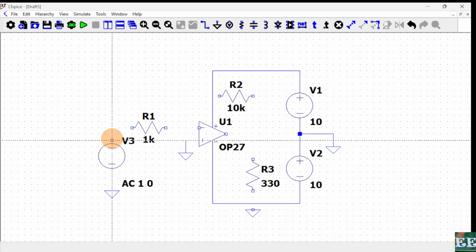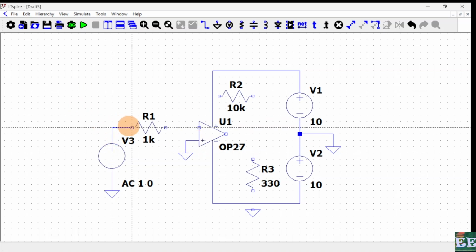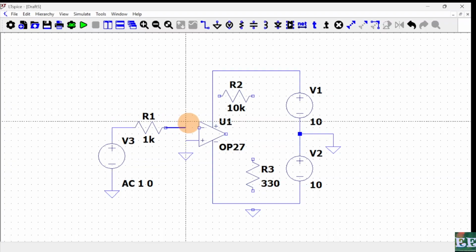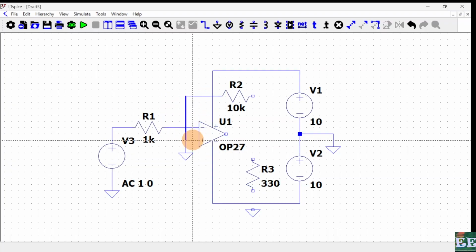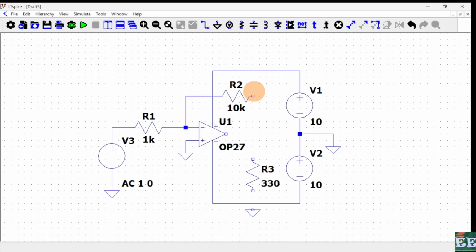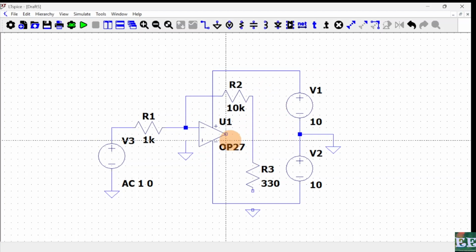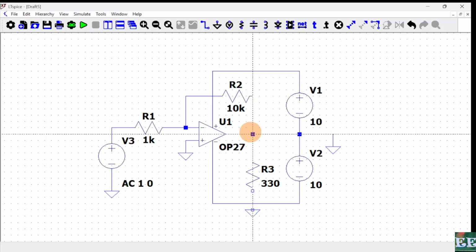The next step is to wire the circuit. Selecting the wiring tool or typing the letter W can begin the wiring process. Remember, single click to start a wire, click to change directions, and click once more to terminate the wire. Be careful not to click on wires that cross unless they are to be connected.